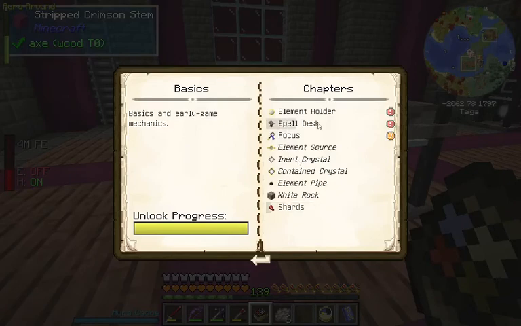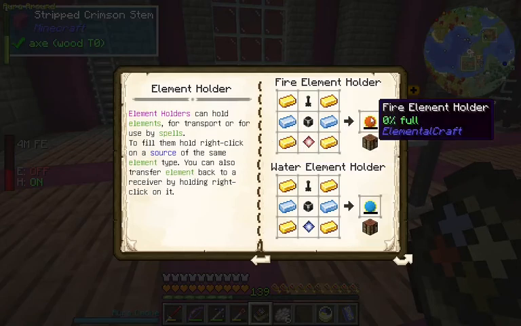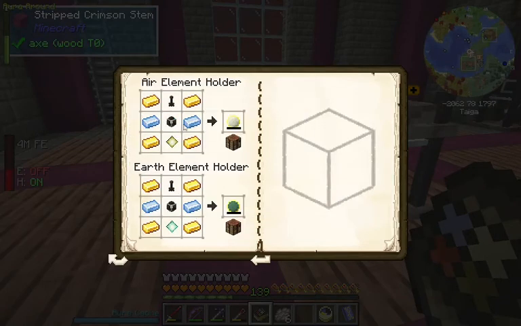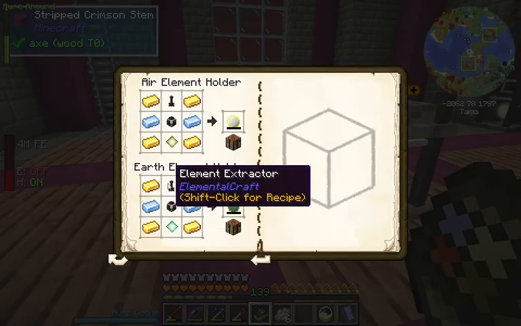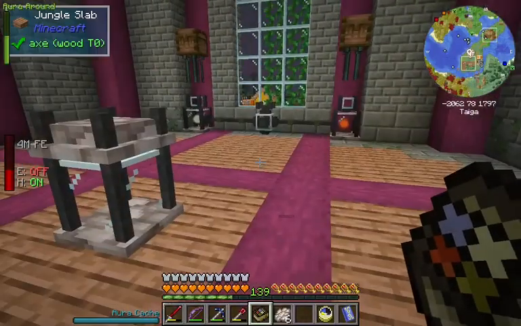New in the basics: element holder. Element holders can hold elements for transport or for use by spells. To fill them, hold right-click on the source of the same element type. So we're gonna need 1, 2, 3, 4. We're gonna need 8 drenched iron. Okay.